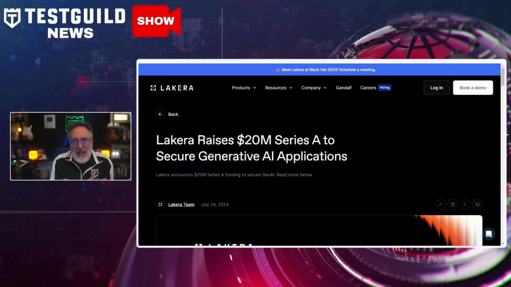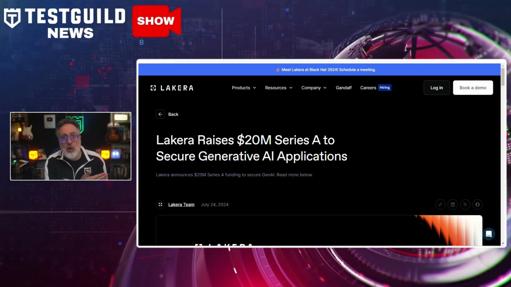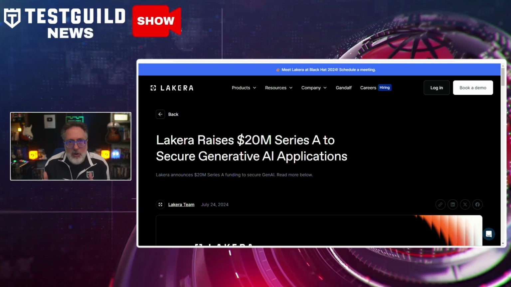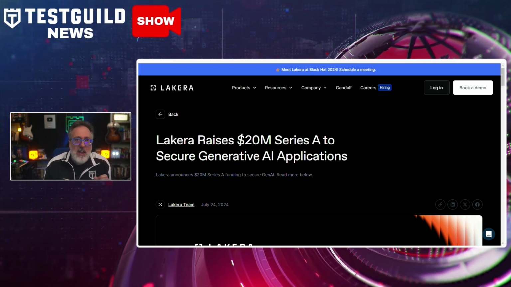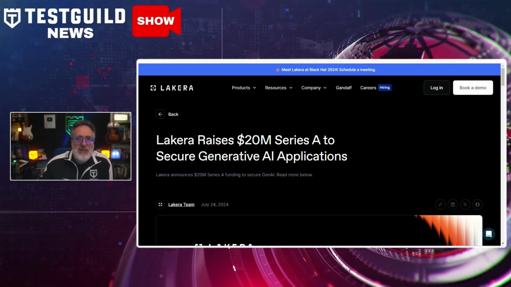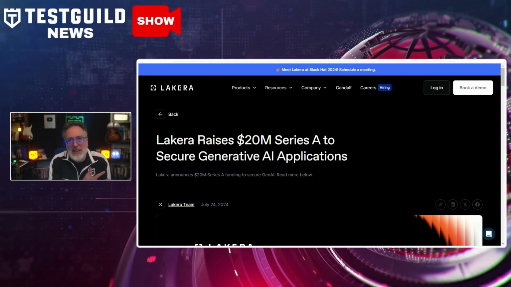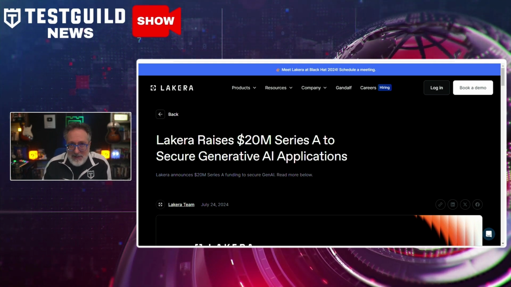All right, let's end things with another Follow the Money segment, and this is how Lakera AI raised $20 million to ward off malicious prompts on generative AI models. So I'd never heard of this tool before, but I found out it's an advanced AI security platform designed to protect generative AI applications. It offers solutions like Lakera Guard for real-time security, Lakera Red for pre-deployment stress testing, and tools for detecting and preventing data loss. Lakera focuses on defending against prompt attacks, inappropriate content, data poisoning, and insecure LLM plugins. So I think you all should note the increased importance of security in generative AI applications, and more solutions like this are going to come out, and you should probably become more familiar with them as well.